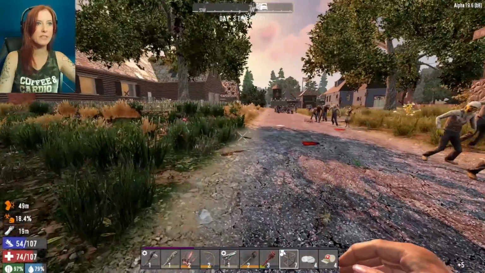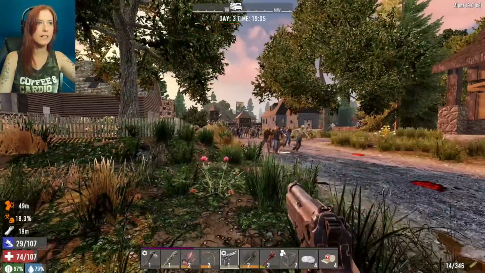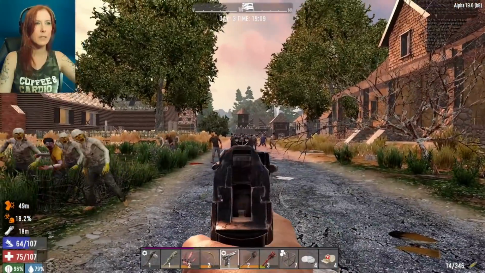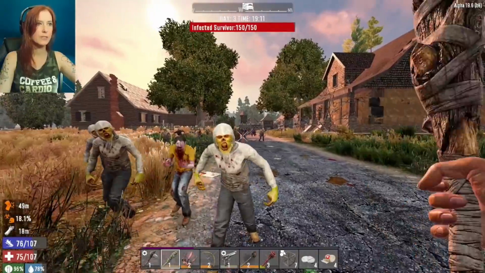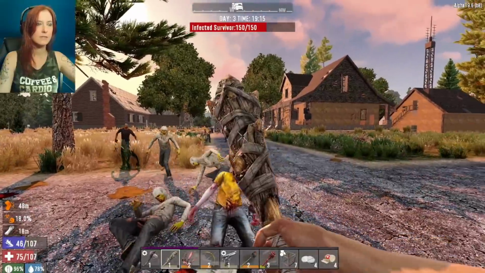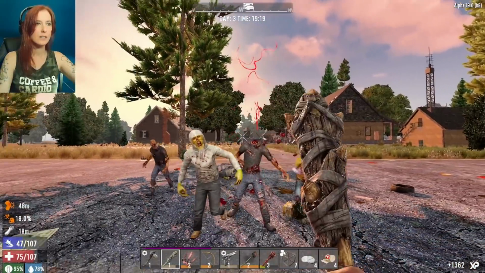They all stopped in the middle of the road. Come on, guys. Come on over here. Come over here to this field. Yeah, dummies back there. Okay, I got triplets.